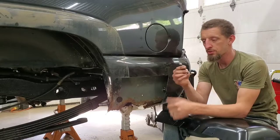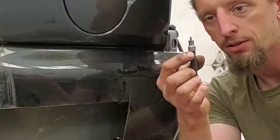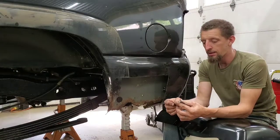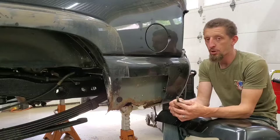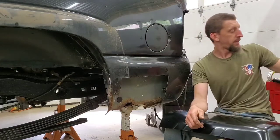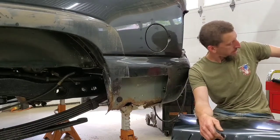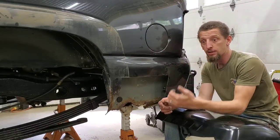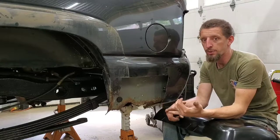This is from JESTUOUS. It looks like a little baby annular cutter. I would personally recommend staying away from the spot weld cutters that you can get from Harbor Freight. They are super cheap and they break very easily. So spend a little bit of extra money and get a good quality spot weld cutter or spot weld drill bit.